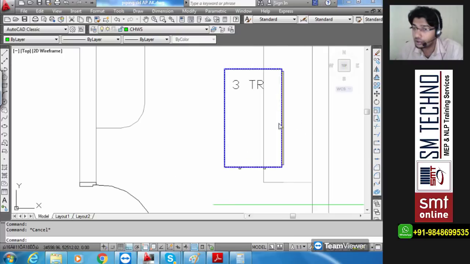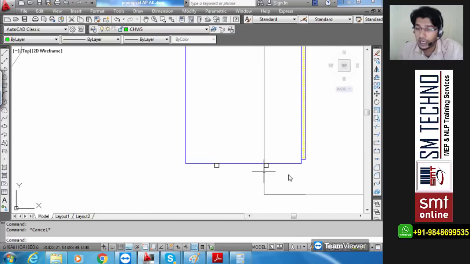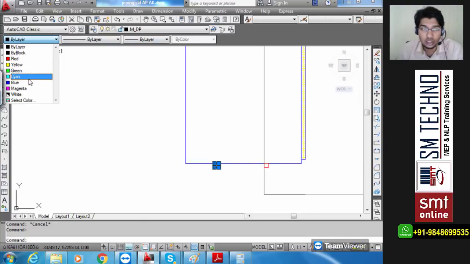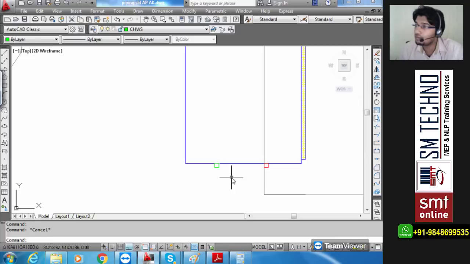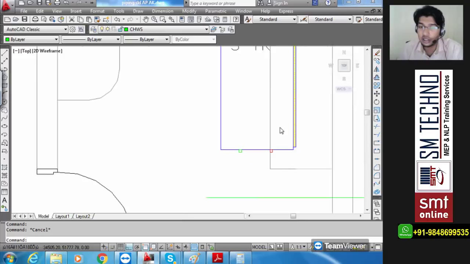So the filter or the back portion of the AHU will be given like this. Any connection that is close to the filter is going to be the return. Now if I select this and mark it with a different color like red, I'm going to select this. I'm not changing the layer, I'm just changing the color, green. Very, very comfortable to understand. Green marks the supply, red marks the return.